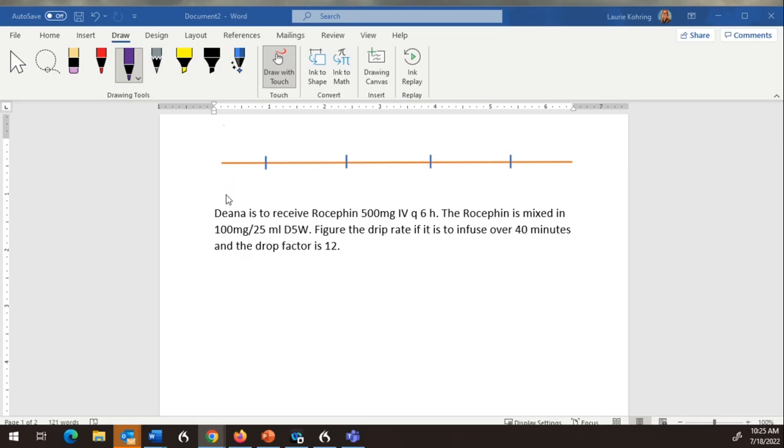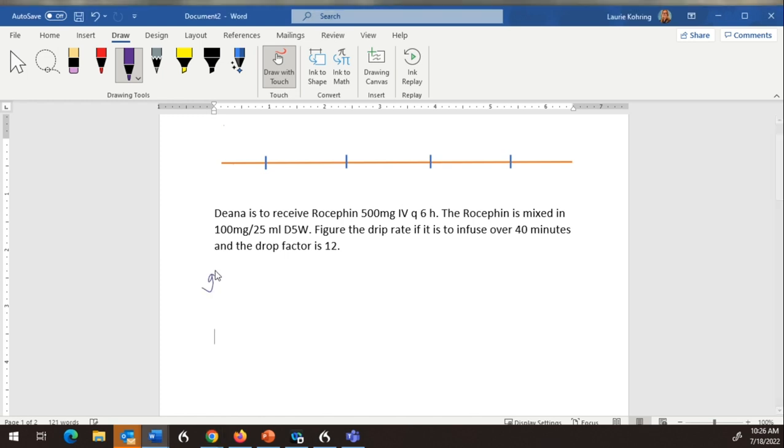All right, in this tutorial, I wanted to go over drip rate questions when time is involved, in terms of time of infusion and frequency. A lot of times these types of questions will be answered incorrectly because the wrong time unit is used. Usually you have a way to double check yourself, but with these ones it could be a little tricky. So I'm going to start by just showing you what I'm talking about.